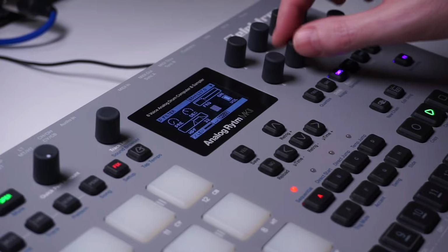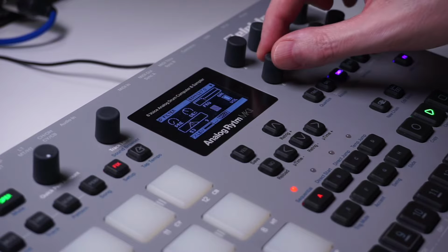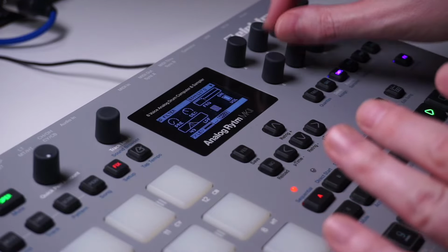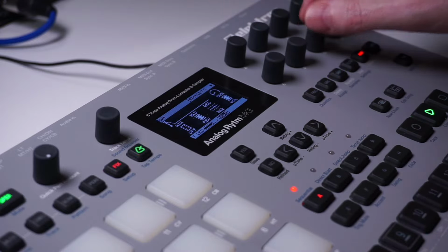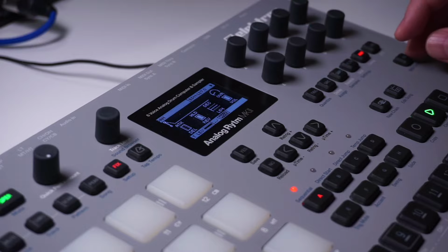So we could filter that. So you can have like a moody background, but it's almost percussive. And obviously, you could do the pre-delays and whatnot as well. So I find that's quite useful.